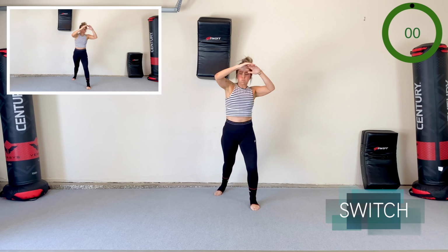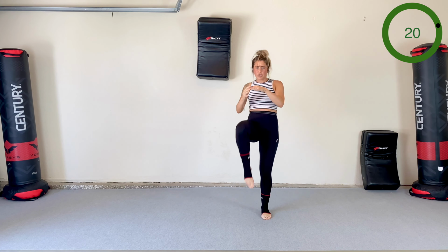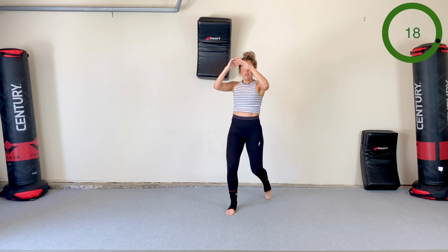Good. Two right knees, two left knees. Boom, boom, boom. Try to bring the knees slightly across. Don't go out wide. Slightly across. Boom. We got 20 seconds.